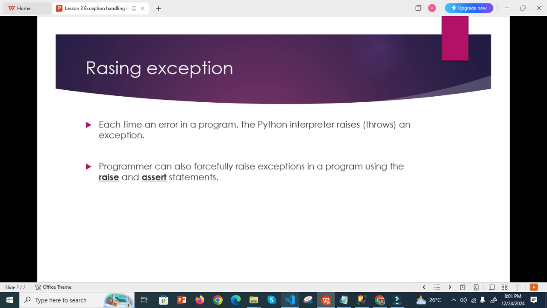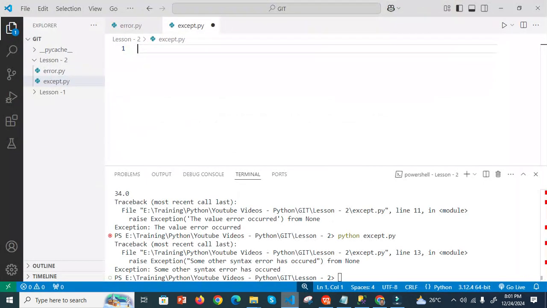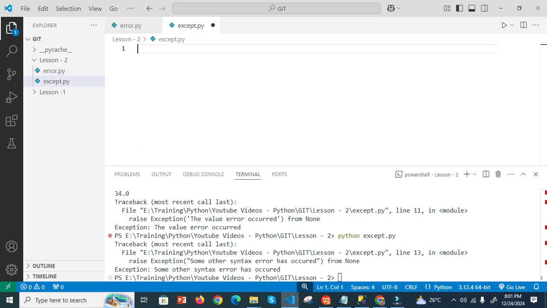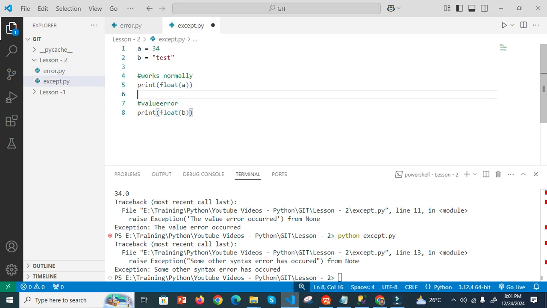Okay. Now first we move on to this. We take the example which we used in the previous video. This program contains an error because this is a string and I'm trying to convert it to a float. You normally know this will give you a value error, right?